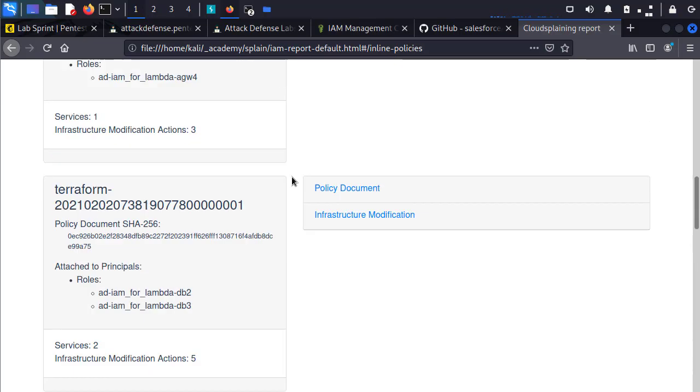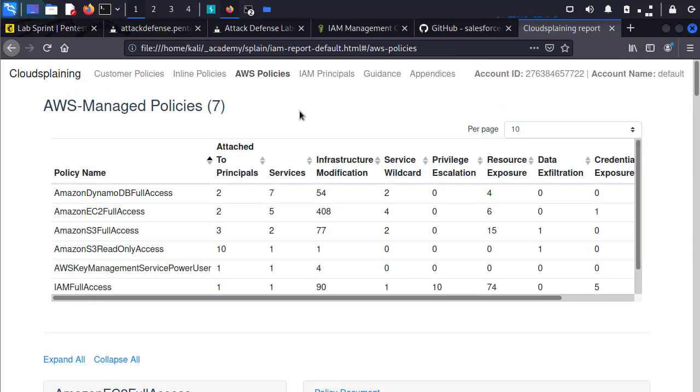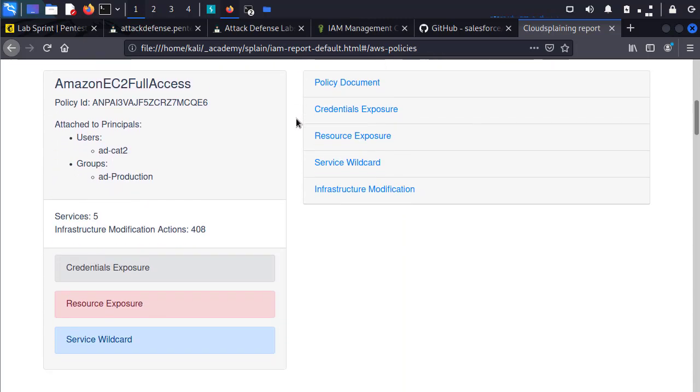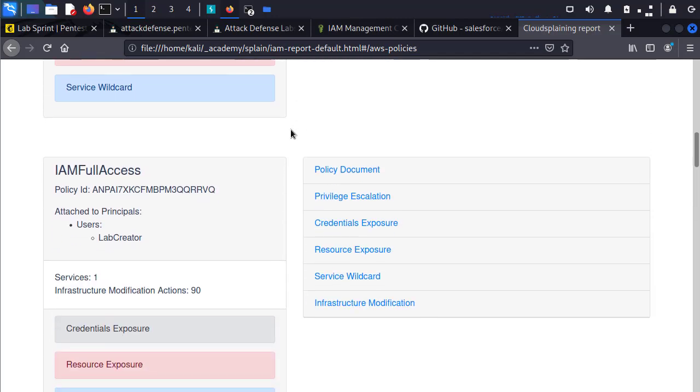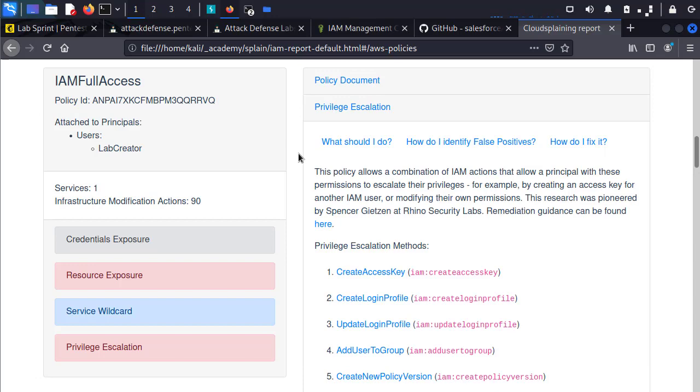Cool. So let's scroll up and look at the AWS managed policies. Here we have DynamoDB full access, EC2 full access, S3 full access, S3 read-only access, which will allow your ability for a user to actually look at S3 information, and of course IAM full access. So we can scroll here and we just have the Amazon EC2 full access, which there are opportunities for privilege escalation using EC2, as well as the IAM full access, which of course gives us the ability to basically create credentials.